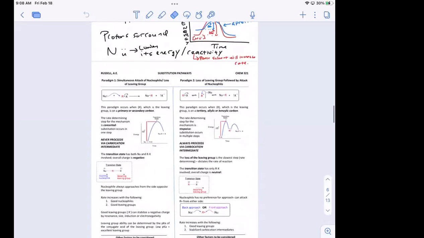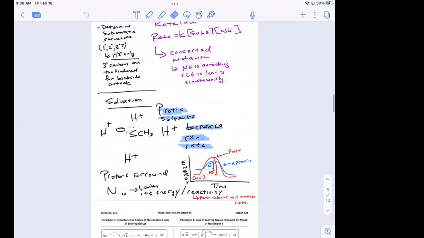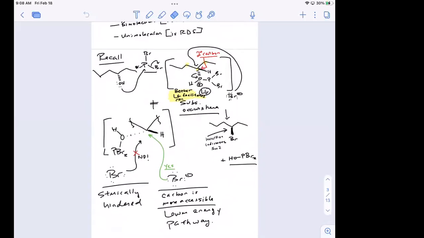One of the other things about the SN2 is we talked about inversion of stereochemistry with a different example, but that backside attack of the nucleophile is a key characteristic of the SN2. That's why you always see inversion. So if you start out with your leaving group on a chiral center and it's R, in the new product that chiral center is going to get inverted and become S, and vice versa.